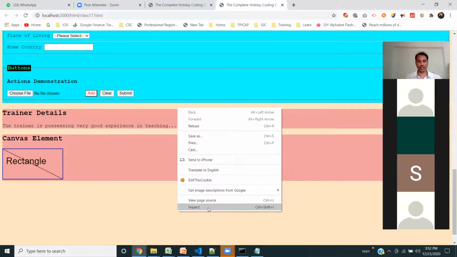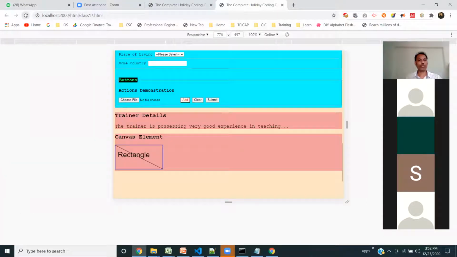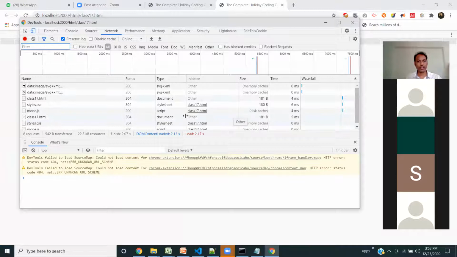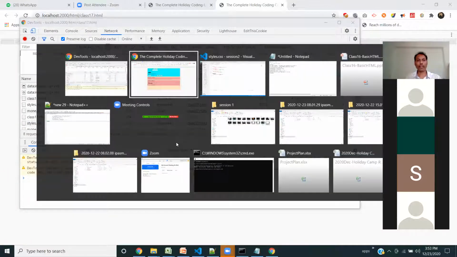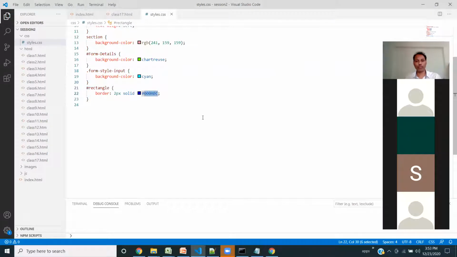Let's see, actually, I'm going to inspect and show it here. I'm going to just refresh. You see here, all the files are getting loaded, right? Now I'll make the changes here again. I'll just make it black. Let's make black now.